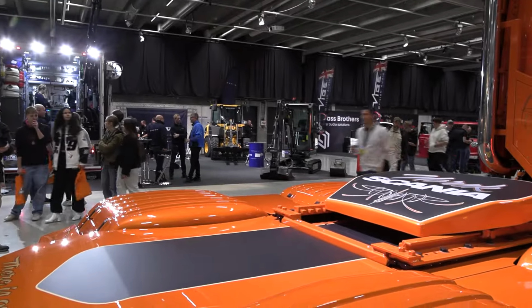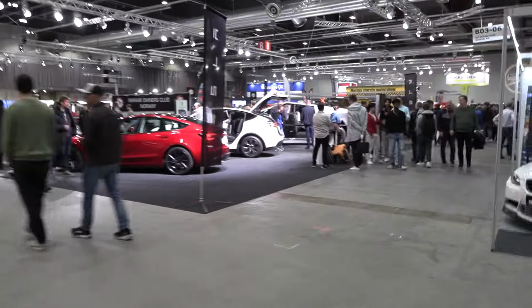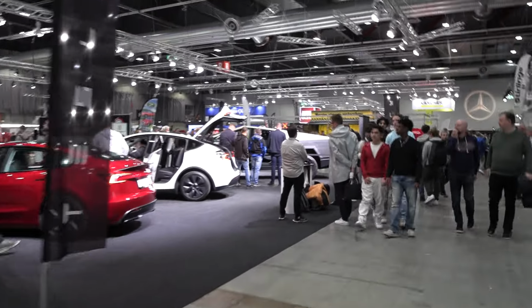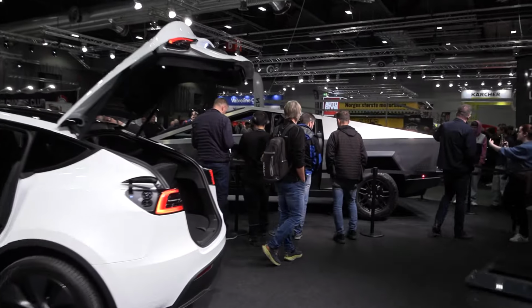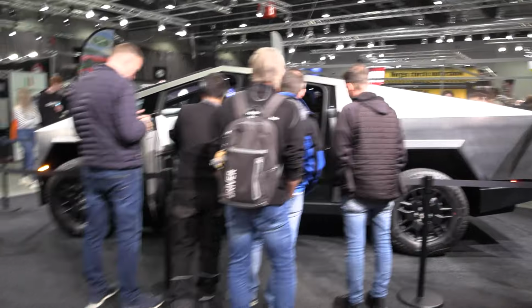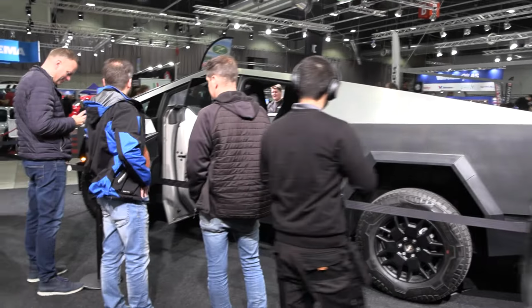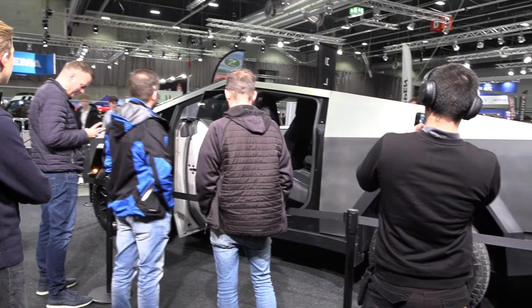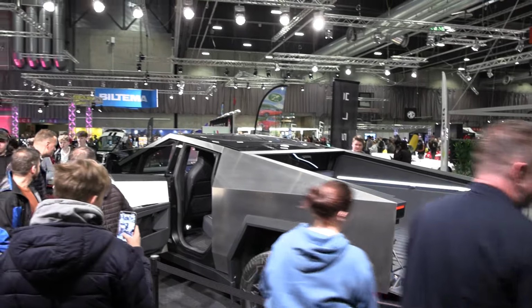Are those electric excavators? I'm not sure. Okay, we're now in Halby, and here Tesla has some cars. Cybertruck is also displayed here, and the Model X long range that I borrowed a couple of days ago. They're parked outside, but you cannot enter the car. I heard that all the Cybertrucks that they use in Europe for show are going to be gathered together eventually and shipped back to the US. So they are not road legal in Europe. They serve the purpose of just being shown. But of course, these are fully drivable cars. I'm not sure how they transport them. They probably just take it on a flatbed, on a truck every time they need to move them.